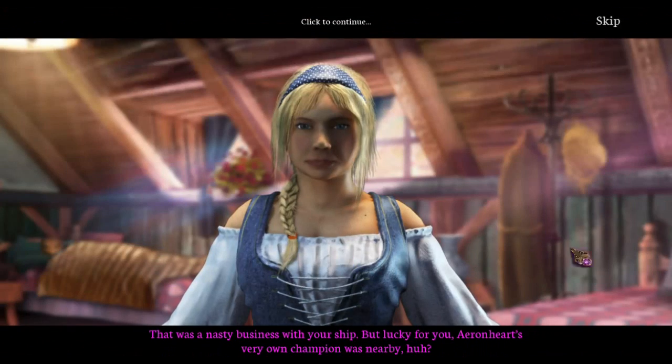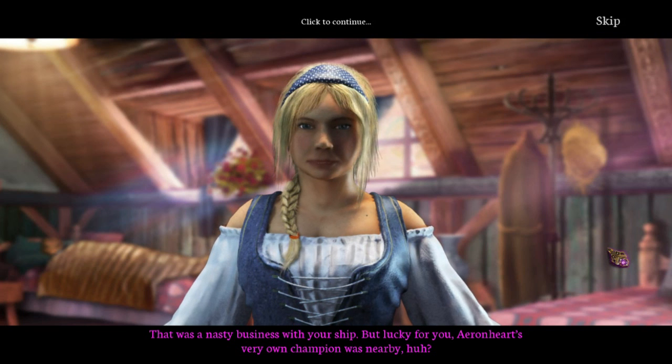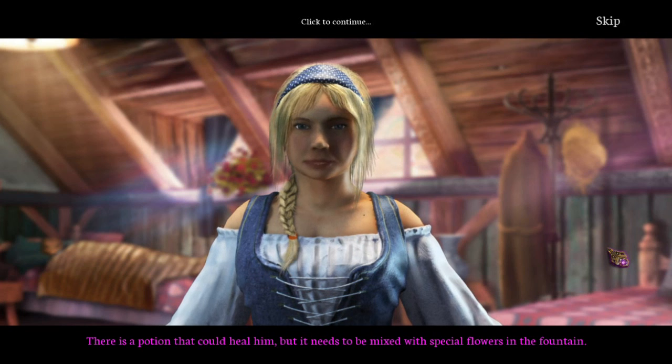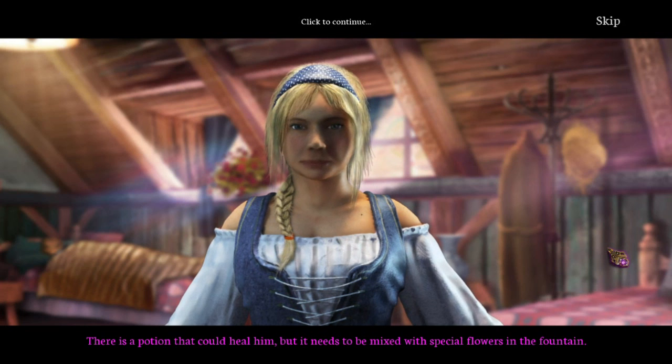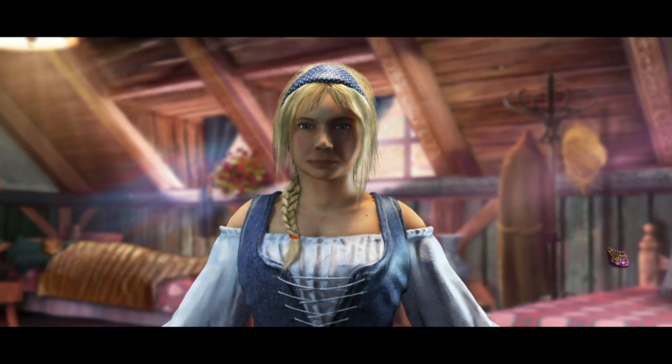That was a nasty business with your ship. Yeah. But lucky for you, Ehrenhardt's very own champion was nearby, huh? Yeah, I guess. Unfortunately, he's been injured badly. Oh. There's a potion that could heal him, but it needs to be mixed with special flowers in the fountain. Oh. This will show you how to get them to bloom. I'll dress his wounds in the meantime. Okay, you're so helpful.